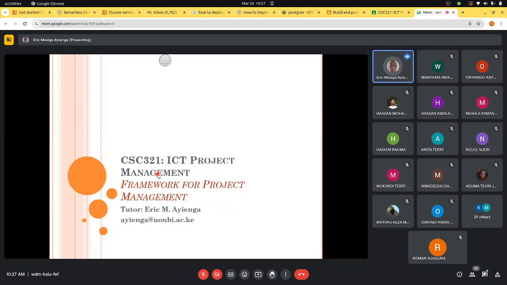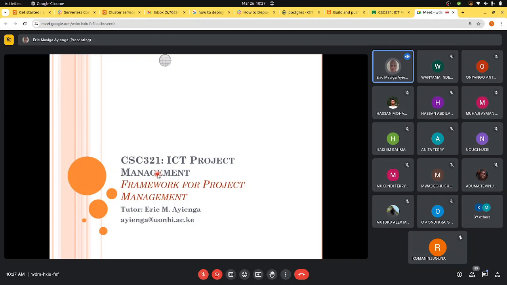But now I want you to read the meaning of that word so that you can define it formally. But to me, what a framework is in very general terms is like a skeleton for project management. What is the skeleton? You know, like a human being, we need a skeleton.